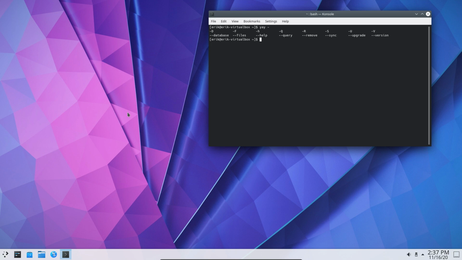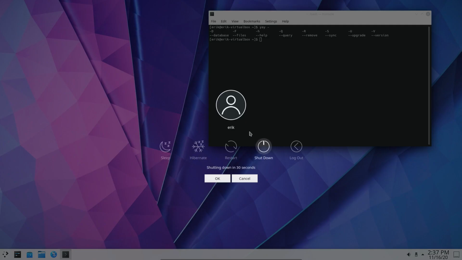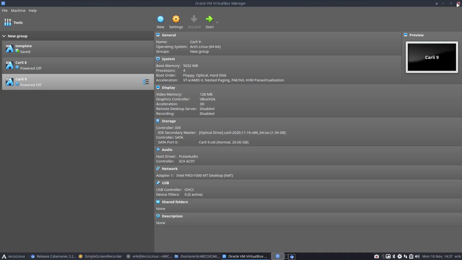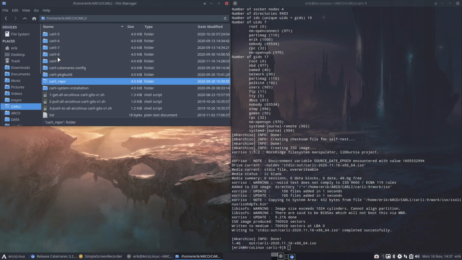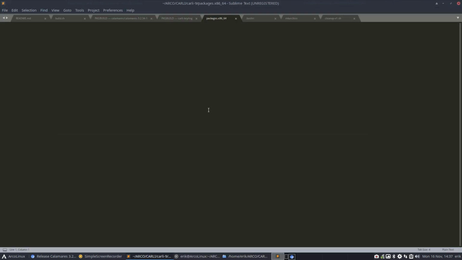Everything you need is installed, let's have a look, because there's only one file that governs the creation of the packages, and that's going to be Carly 9, the packages x86-64.